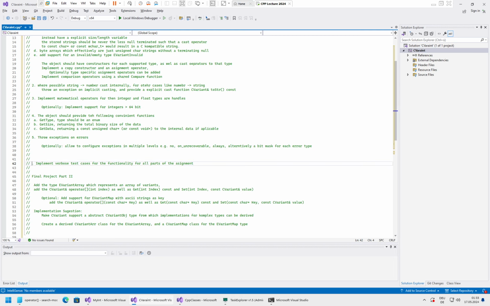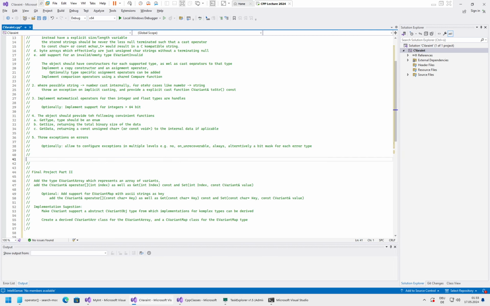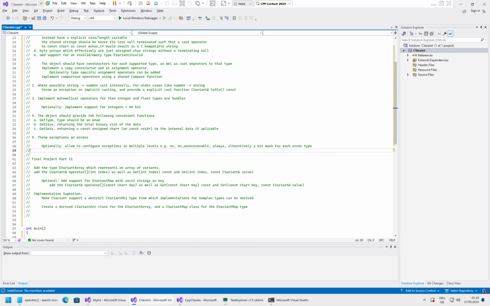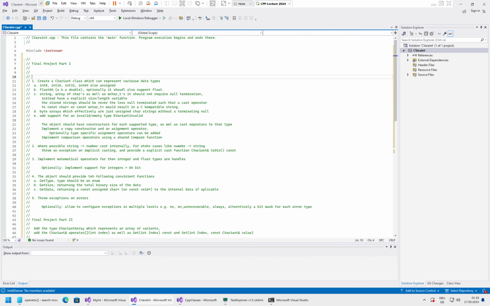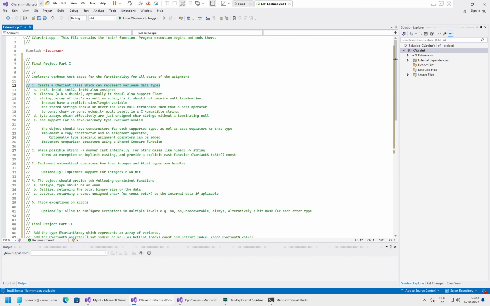For parts of the assignment, maybe I should put it somewhere else. Okay, let's move this here. Implement basic.